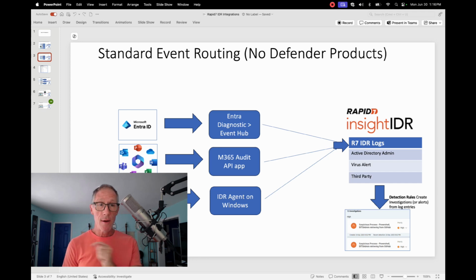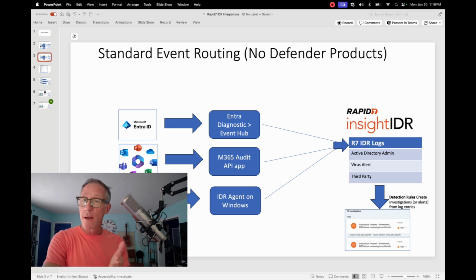Unless there is something called a detection rule that searches in those logs, finds something interesting, and surfaces it for your SOC department to look through in the form of an alert or an IDR, an investigation. So that's what your SOC analysts would see right away. They'd see that stuff and think, oh, okay, this is important. Otherwise, they've got to go searching on their own. So the detection rules in any system, the things that surface the information and allow you to see it easily, are very important. All right, we're going to come back to that topic in just a little bit.